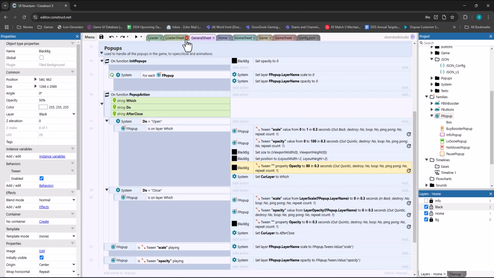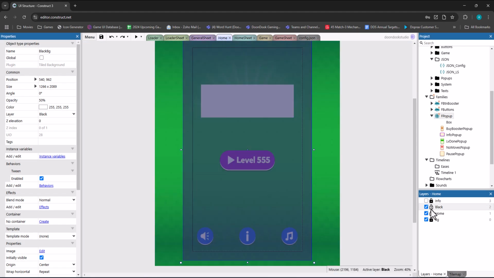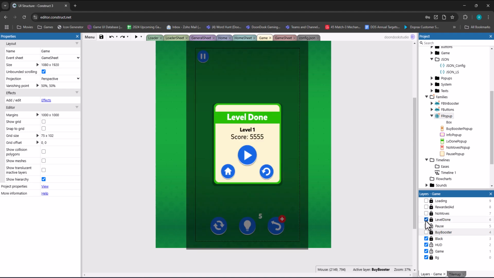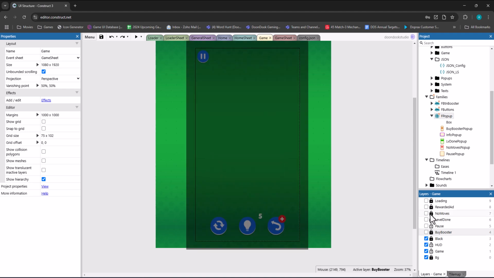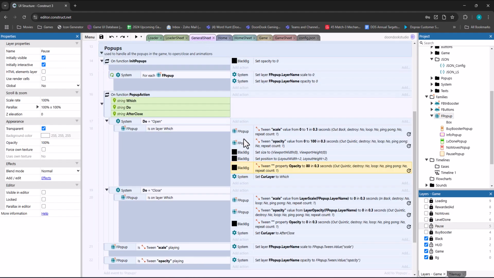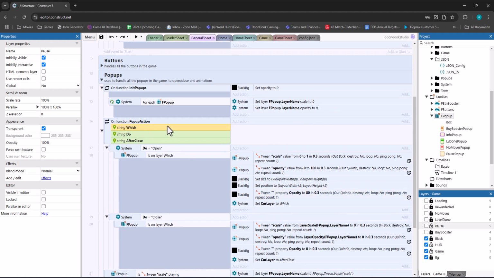Okay, and it's important to be underneath the pop-up layers like info. Okay, and in the game you can see that it's under buy booster, under level down, under no moves, pause, and everything. All right, so this is the function for using all the pop-ups.